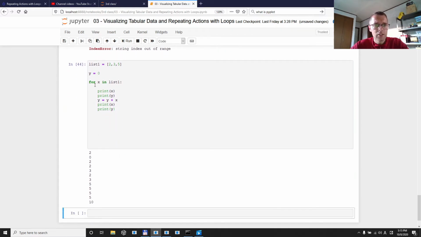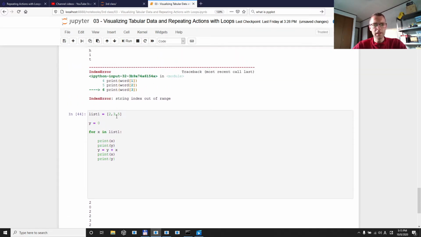And now I see it, right? So I start with the for loop here. First x is 2 and y is 0. And now x is still 2 and y changed to 2. Now I'm running again. Now x is 3, y is 2, x is still 3, and y is 5. And that really follows that thing, right? We always go in the loop, x takes one of these numbers, x doesn't change within this code, it changes only when the loop repeats, and y does change here because you take y and assign y to be y plus x. All right?